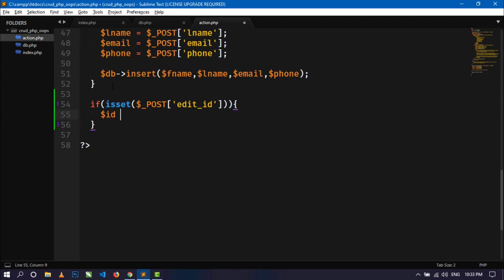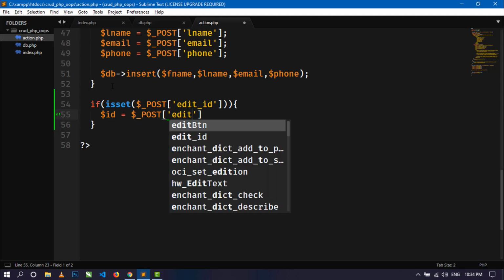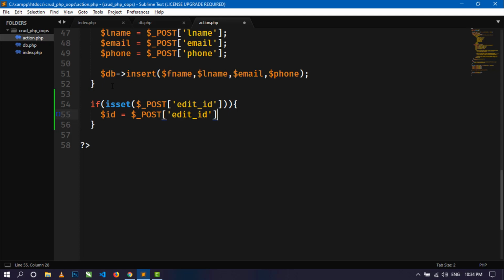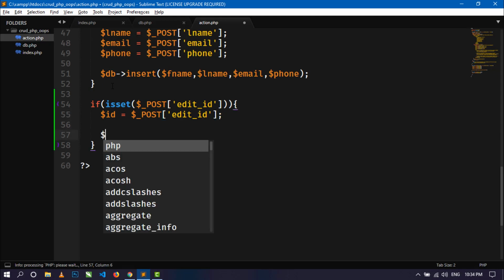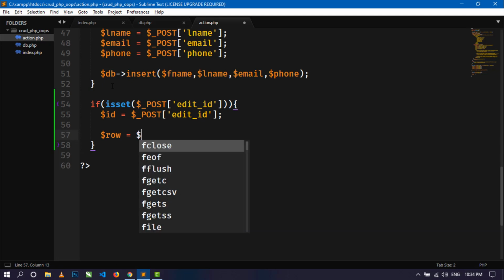Then I will create a variable $id here, and using this super global variable post I will grab the id, so edit underscore id.